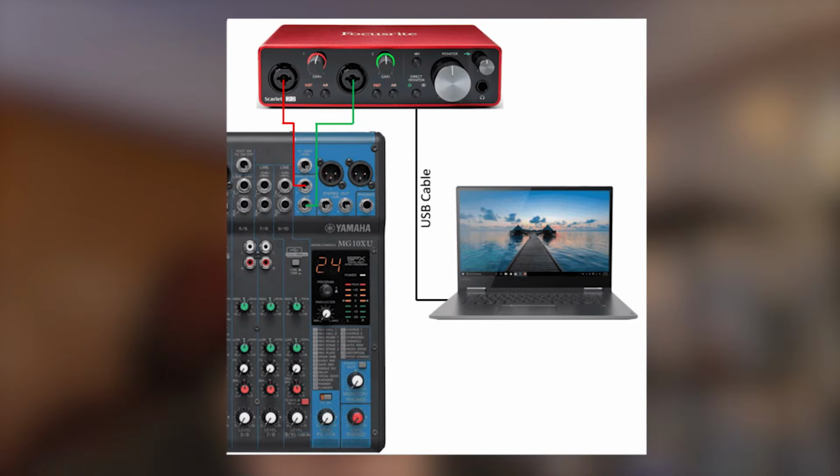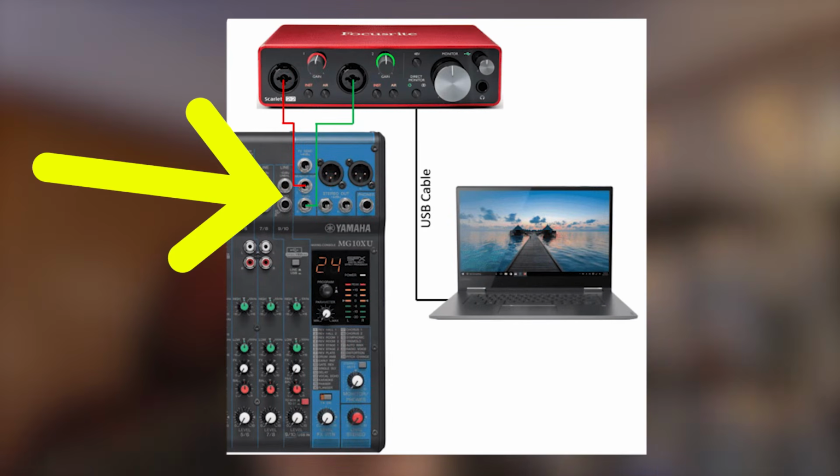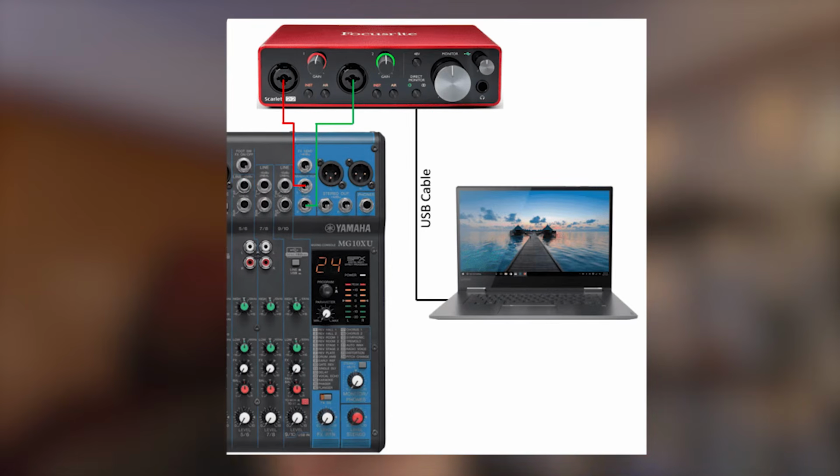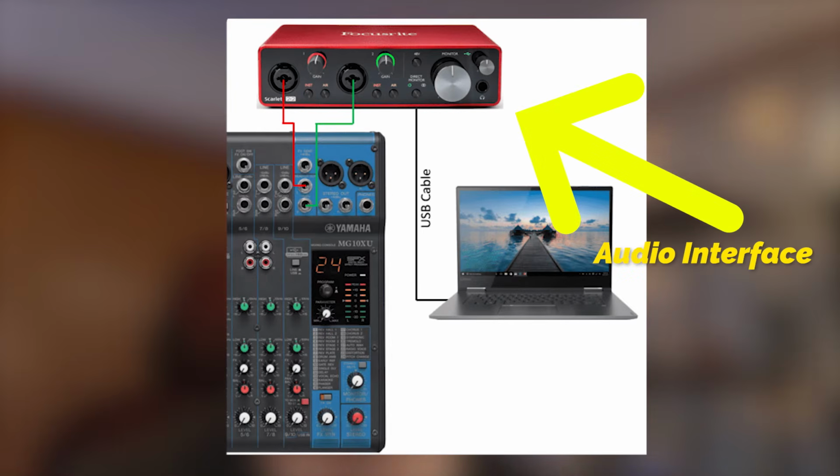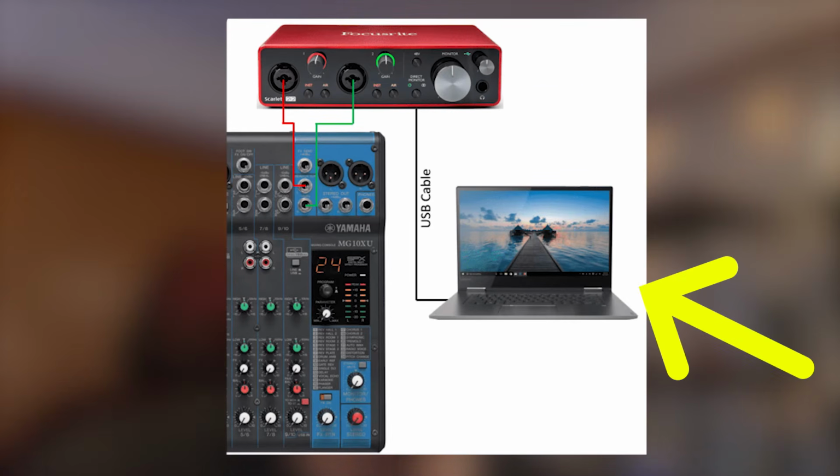So you want to take the audio out that is on your soundboard and you want to plug it into one of two things. The cheaper and not ideal option is an interface. This is something that the audio out from your soundboard will plug into, similar to these capture devices for the cameras, and then that is going to plug into your computer. And then you just tell OBS to add that as an audio device. The second ideal but more expensive option is another soundboard.